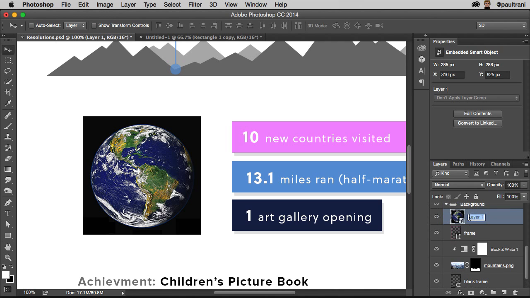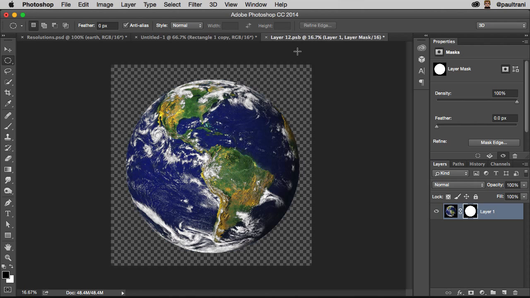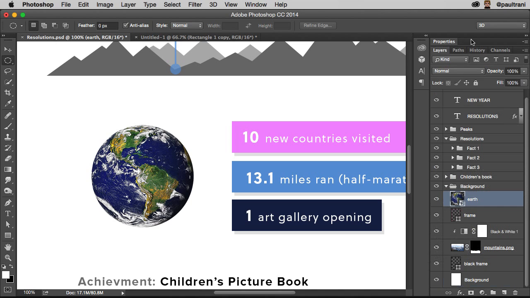So there it is, there's my Earth. And another pro tip is what I'll do is I'll jump in there and I'll add plenty of things to this particular Photoshop file or smart object, such as masking. So I'll add my mask in there. And now it's nice and clean because even when I close that, you can see, again, it's nice and clean in my layers panel and everything looks good, right?